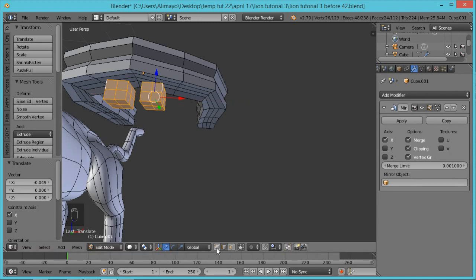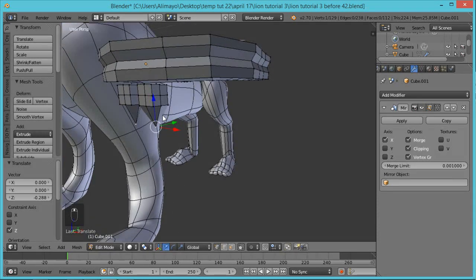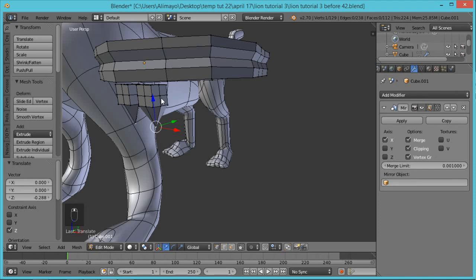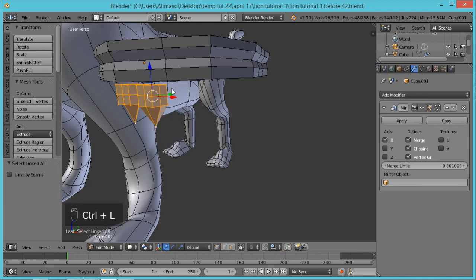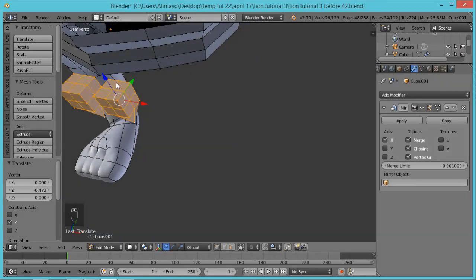To put these like here, you're going to grab this vertex right here, push straight down. As a matter of fact, hit Control L and push this here.